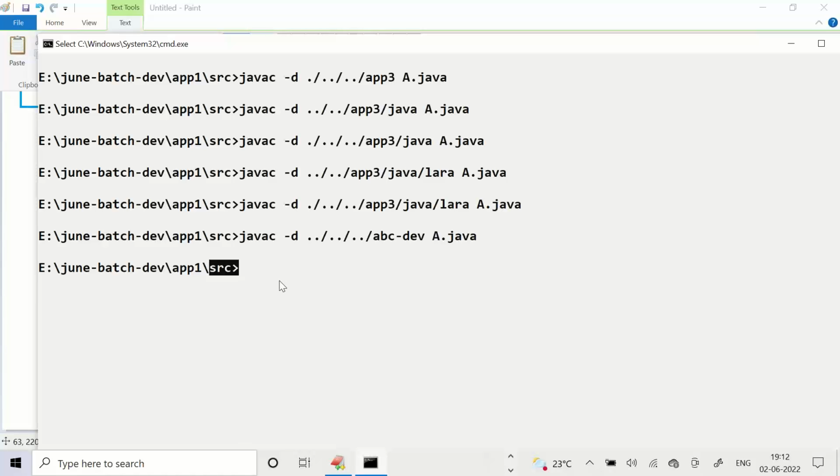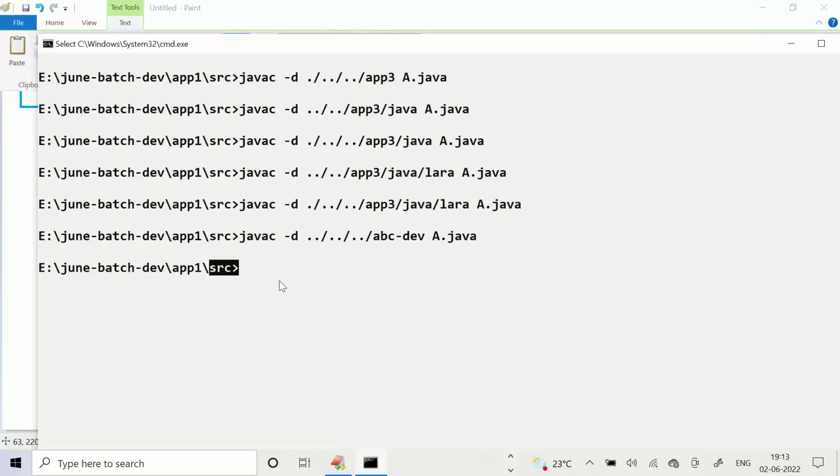So till now we have seen relative path. Let us see another one, absolute path. Absolute path will not consider the current SRC.